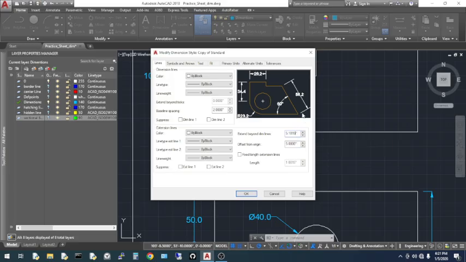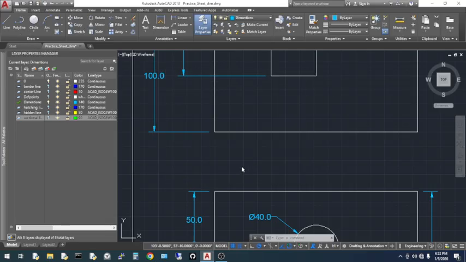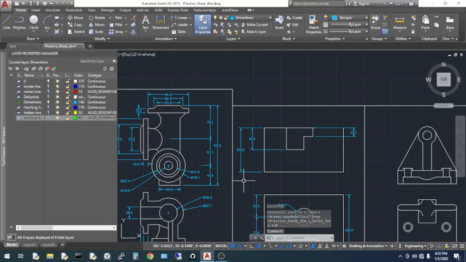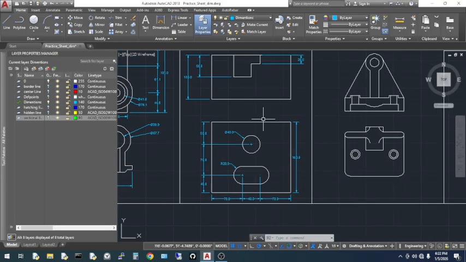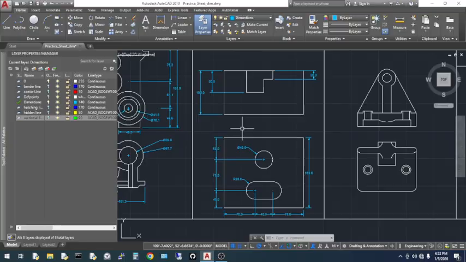We will keep it exactly 5.0000. Now this looks beautiful. Close. Yeah, it's looking good. It's looking appropriate.